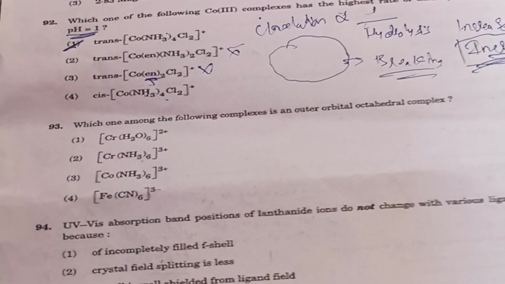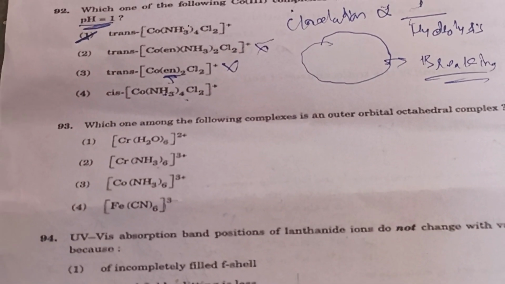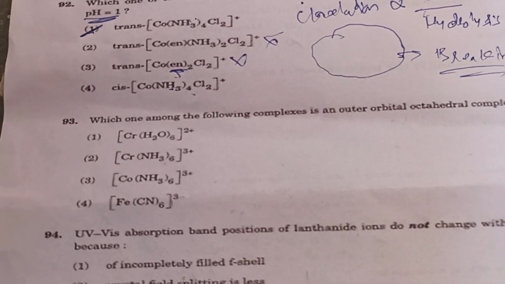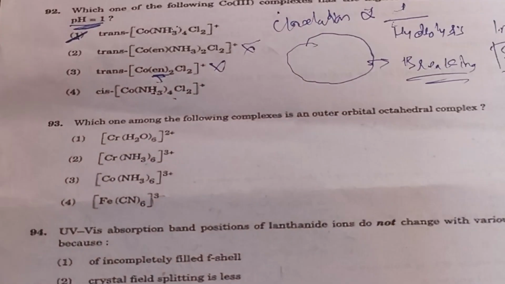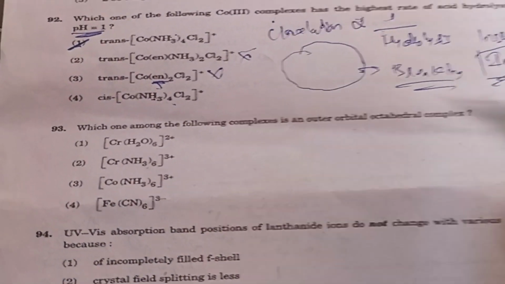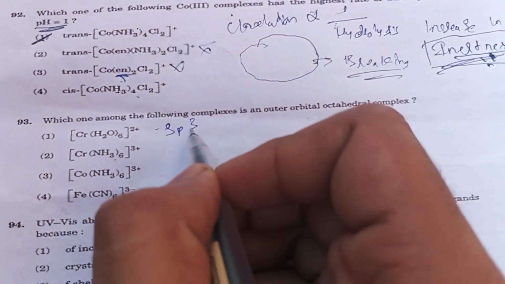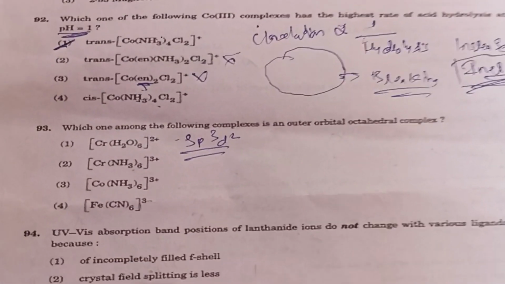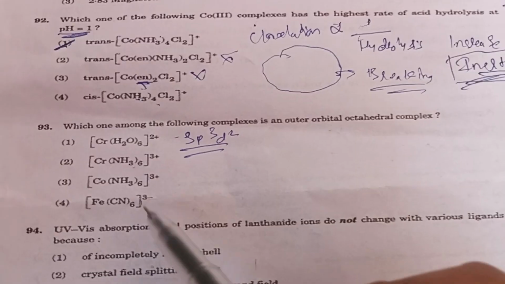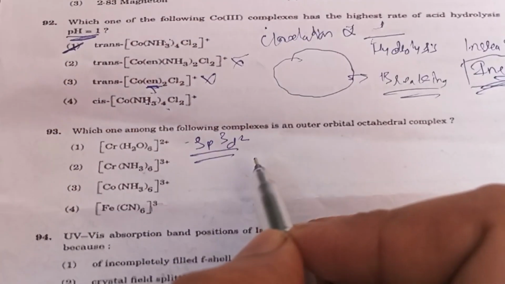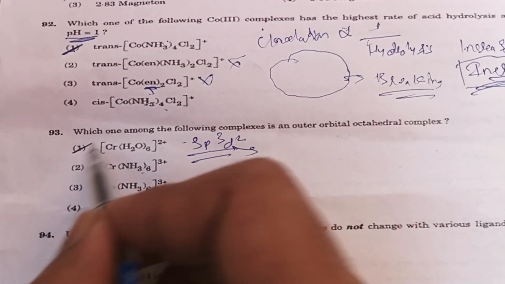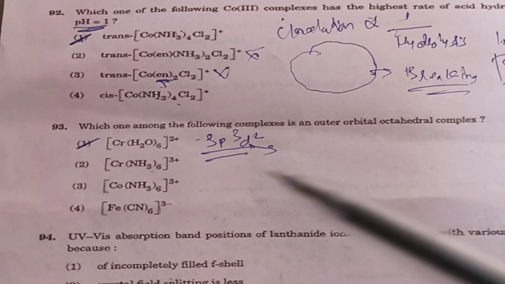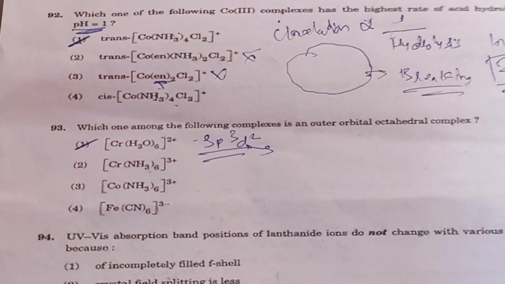For weak ligands like H2O, there is high spin, right? If there is high spin, then it is an outer d orbital complex, like sp3d2. These are all octahedral complexes, with coordination number 6. So sp3d2 is in the outer orbital, so the first one will be the right answer. We just have to know which is the strong ligand and which is the weak ligand. en is also a strong ligand, intermediate.